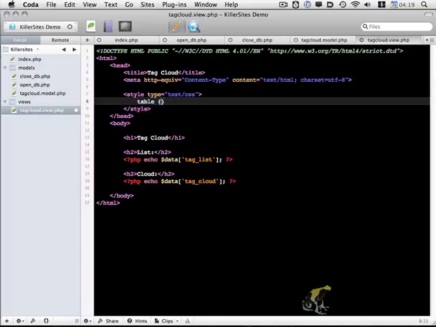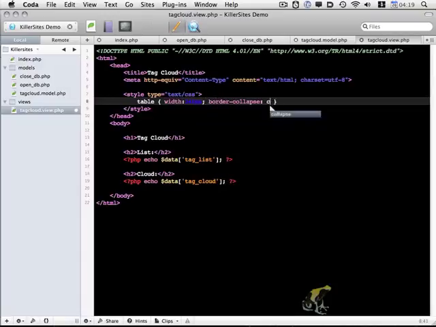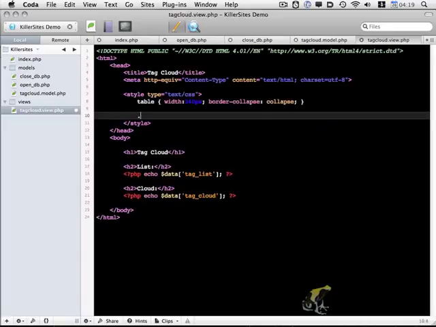So we have table, and I'm going to give it a width of 340 pixels and a border collapse of collapse. And then we're also going to do some styling of the TagCloud, and we're going to use a TagCloud class for that.